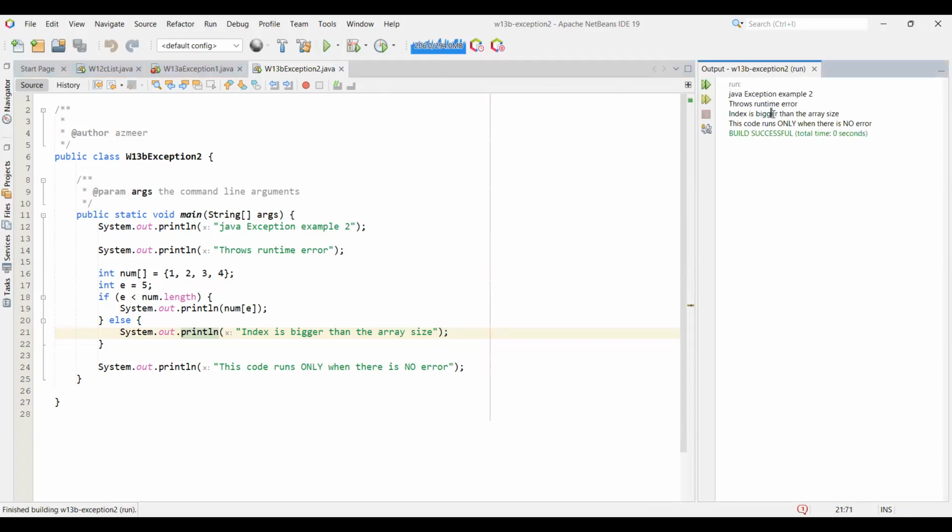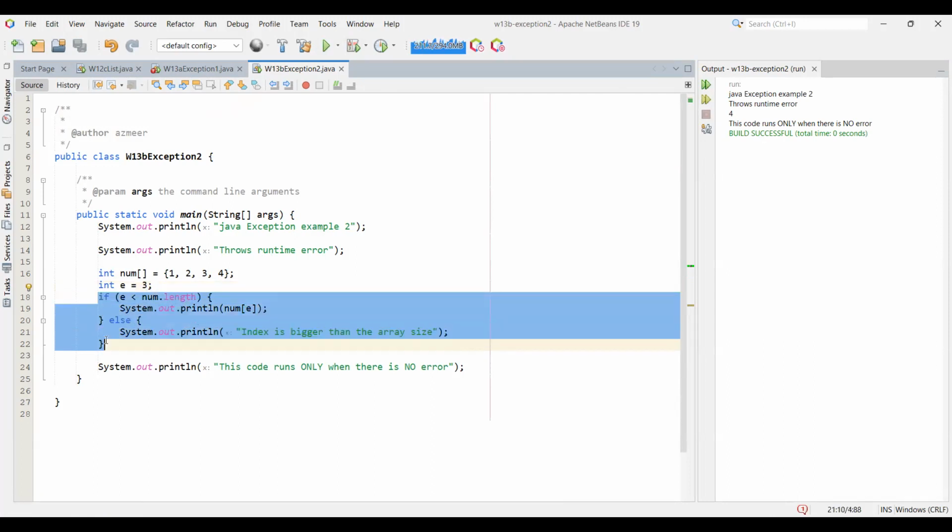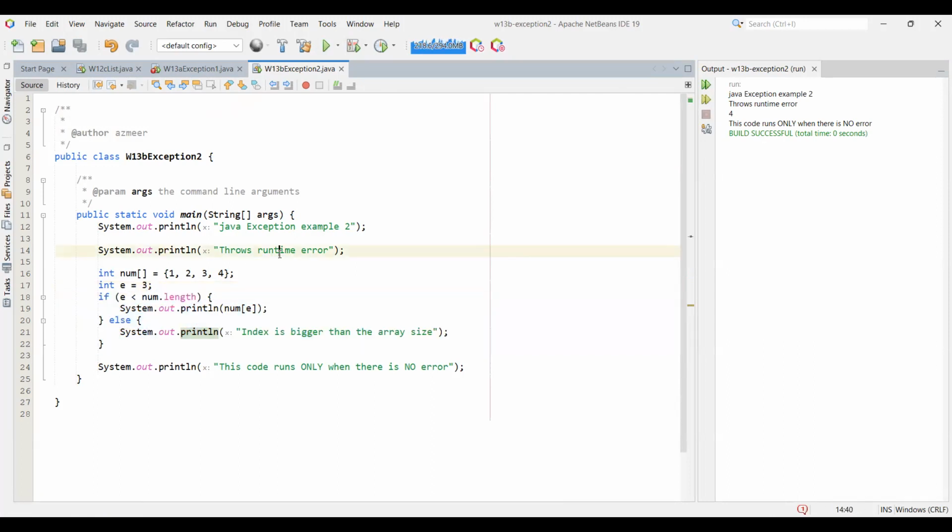The index is bigger than the array size, so it's not working. Now, if I say 3, for example, there I can see the number, right? So now you see, I have to take care of if then else within my code, which is not very smart. Yeah. Now, how can we do this in a smart way?